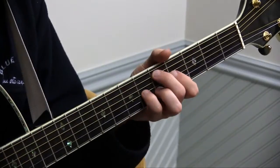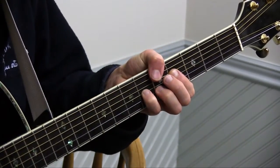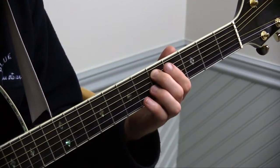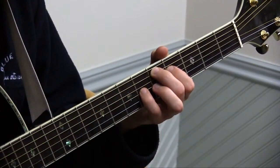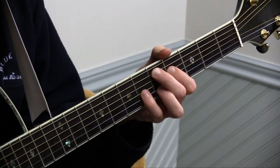And then he'll come up here. I don't know, you could get this with the thumb, but it's kind of difficult. I usually use my middle finger on the 5th fret of the A string, my pointer finger on the 4th fret of the D string, pinky on the 6th fret of the G string, and my ring finger on the 5th fret of the B string.